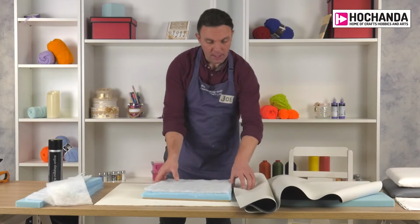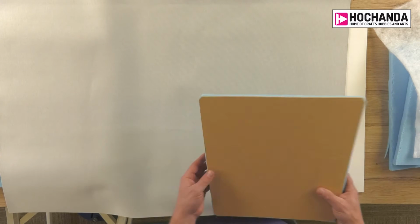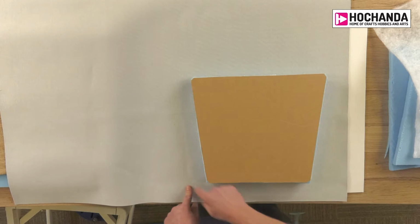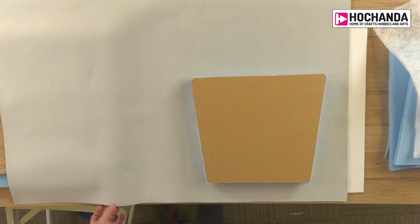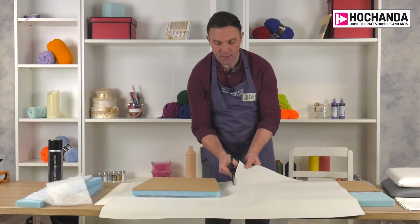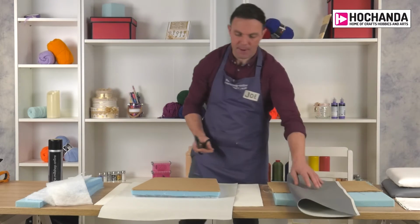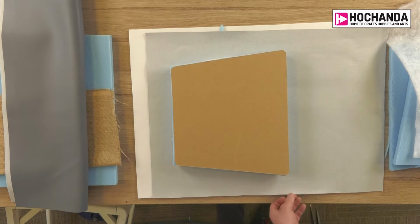So we're going to lay the Leatherette down, nice and simple, and we're going to turn our pad upside down. I always say that we need to have approximately 3 inches all the way around. Gives you enough to pull the leatherette in. The difference with this leatherette is it's very durable and it will stretch. You've got a lot of give on it. So I'm just going to trim that off there because there's no point in wasting that lovely piece of leatherette. I'll make myself a new handbag, a new wallet. We're going to turn that round. Do exactly the same there, so approximately about 3 inches.